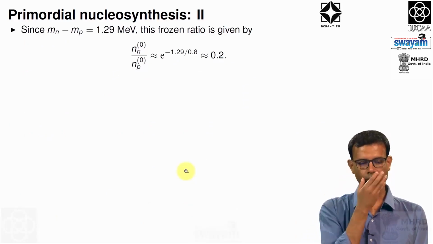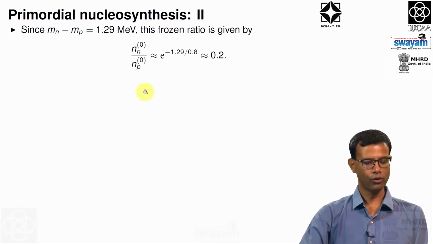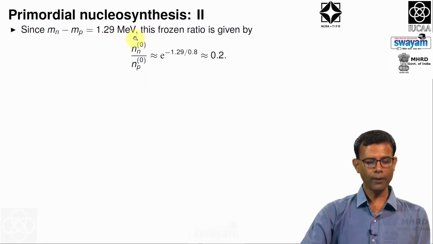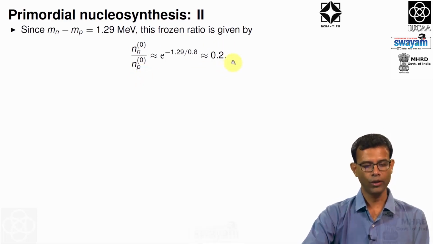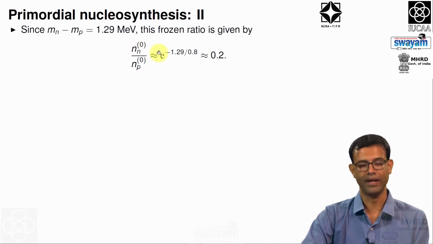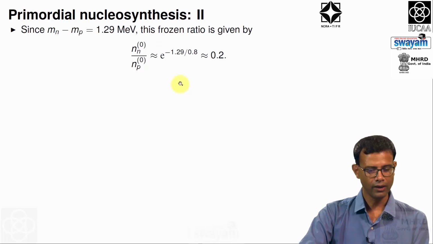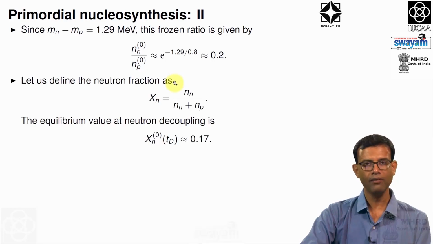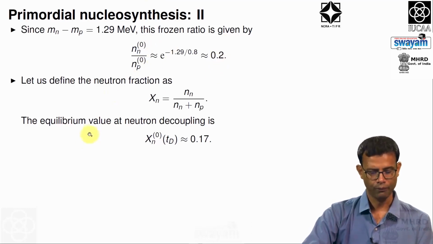We already know the mass difference between neutrons and protons, that is something like 1.29 MeV. So, in equilibrium this neutron to proton ratio will be somewhere around 20%, 0.2. Okay. So, the number of neutrons will be less just because they are massive. That Boltzmann factor comes into picture. Now, what will happen is once the temperature becomes less than 0.8 MeV, at that point the ratio will be frozen to this 0.2.